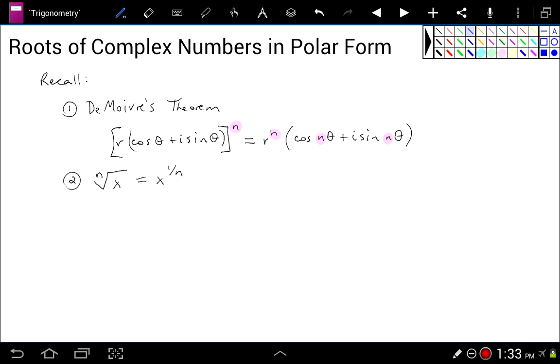Before we do that, I want to remind you of DeMoivre's theorem here. It tells us how to raise a complex number in polar form here in green to a power n. And so you can see where the n shows up here in the formula. It's very easy actually to see why this is true, and we've done that before. So that's DeMoivre's theorem.